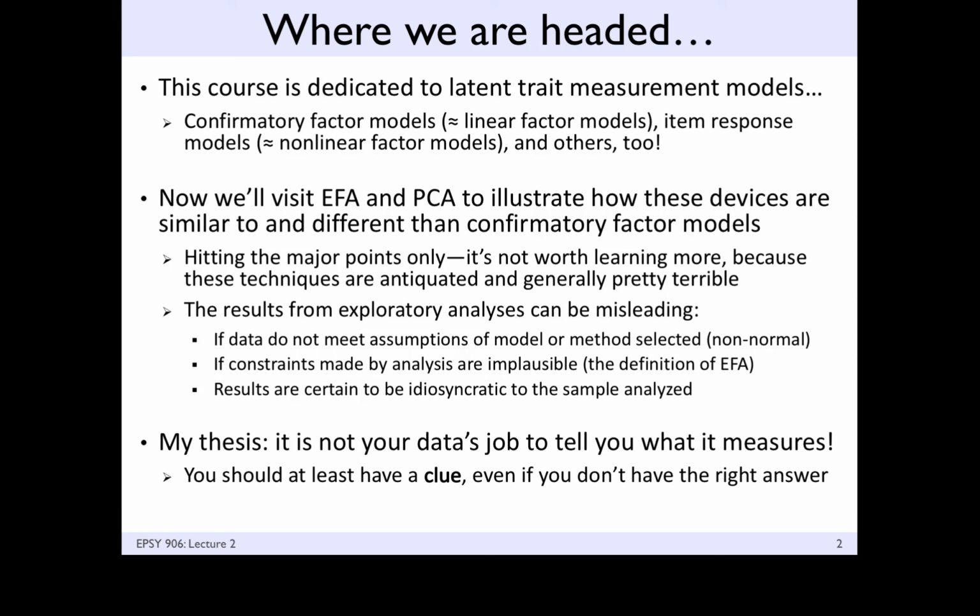But bigger picture to all that. There's the mathematical argument for why not to use it, which to me is equivalent to CFA, but with crazy, crazy assumptions, for EFA at least. But then there's the other philosophical argument, which is, why on earth don't you know anything about your data? In what situation did you ever find yourself where you've got a survey with a bunch of items, and you say, I have no idea what these things measure? Have you ever been there? Why do you build an item in the first place? I'm trying to think of a situation where this would be the case.